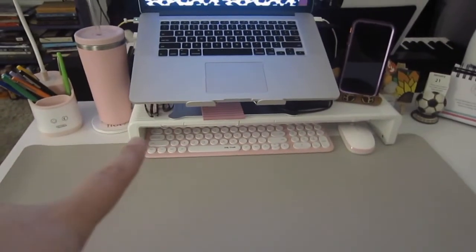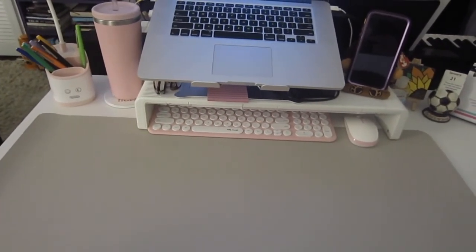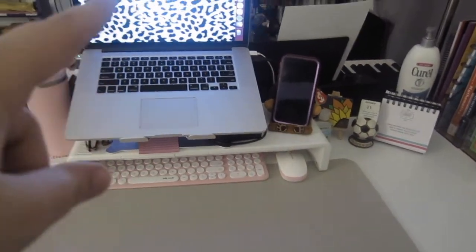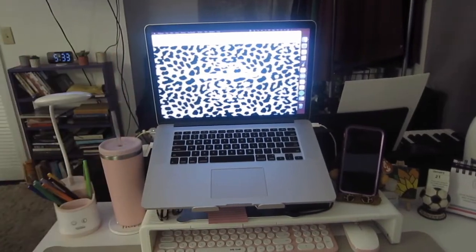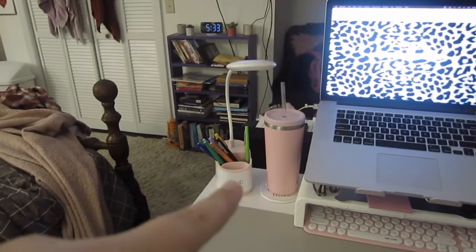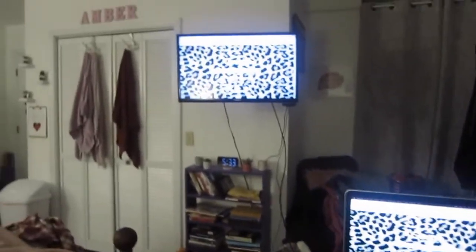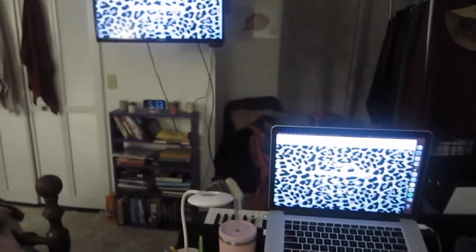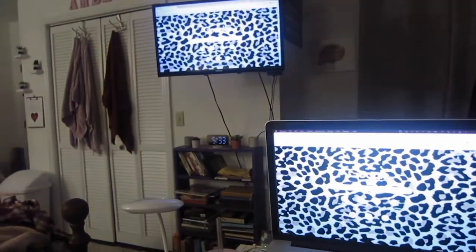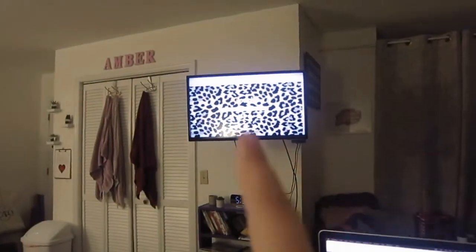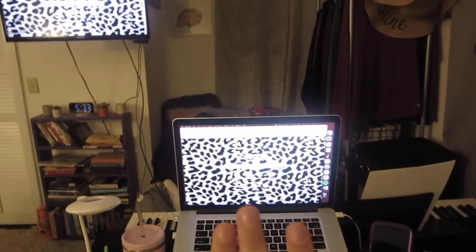Then of course I have my keyboard and my mouse. It just slides underneath my monitor stand there. I have a little phone holder, and then my laptop. My laptop is on an elevated laptop stand, and I have all my flare pens right here and my matching cup that matches my pink theme, of course. And then I have my TV hooked up to where it's not screen mirroring, it is completely draggable, so it's another extra monitor. It works awesome to put my kids on Zoom over here in their faces so I can see them, and then whatever I'm presenting on my screen here.